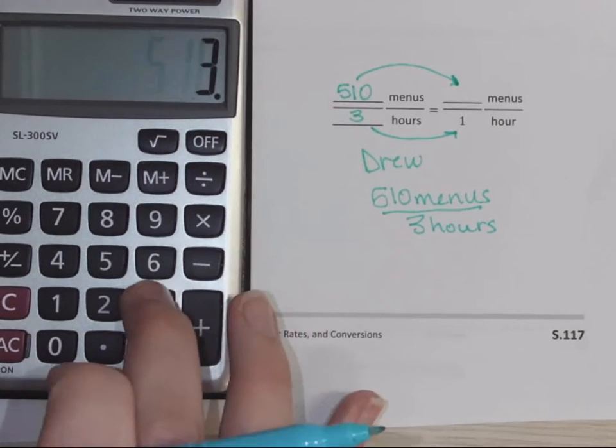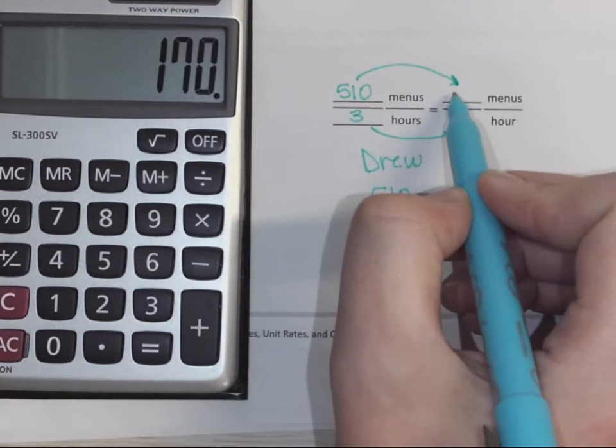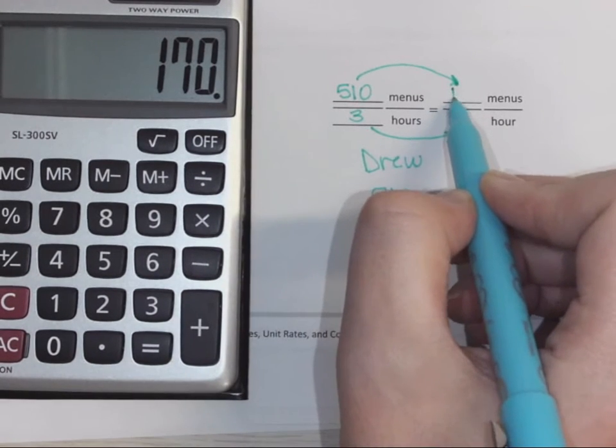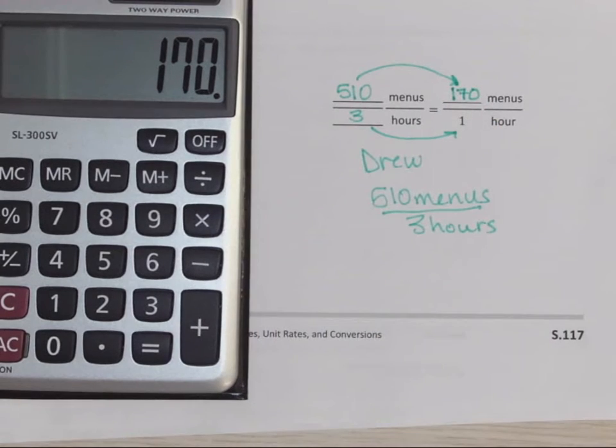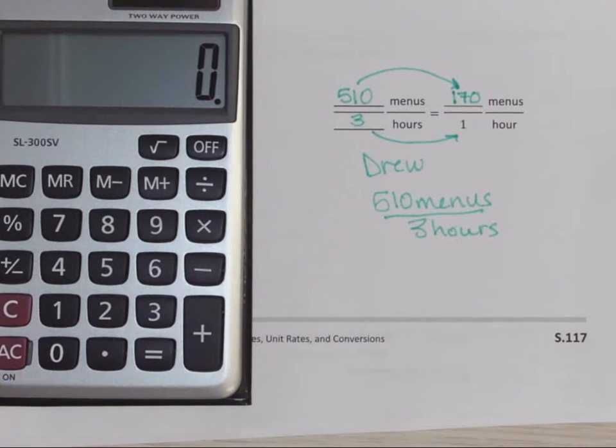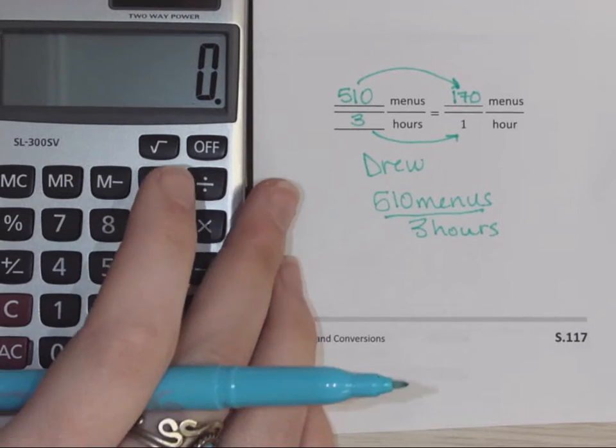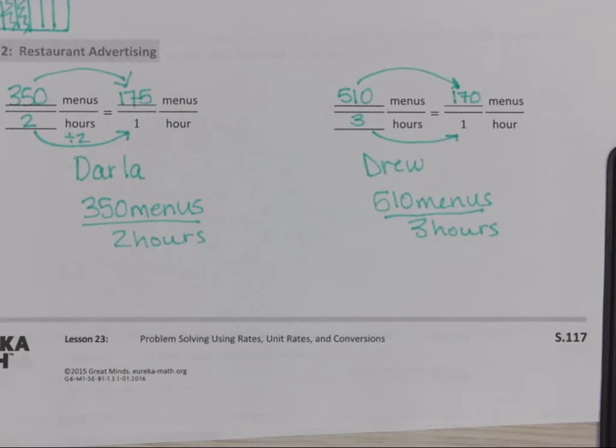Divide 510 by 3. And you get 177. Good. Now remember, we do say we divide 510 by 3, because if you tell me you're going to divide 510 and 3, using that word "and," I don't know what you're talking about. Which number is dividing what, right? So we use that word "by" to tell us what's happening. 510 by 3. Okay?